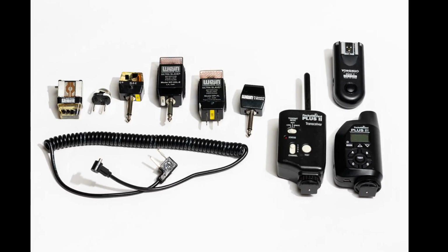If you work with older packs or even older monoblocks, you have to find a way to trigger them from your camera. And there's a couple of different ways that you can do that. In the really old days, they would have used a cable that would have gone from the camera directly to the pack. There are optical slaves, which I'm going to talk about in this video. And there's also wireless triggers, which I'm going to talk about a little bit as well.